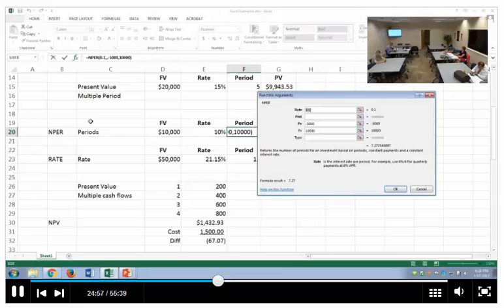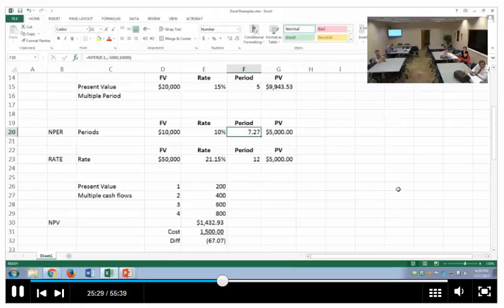So the argument, it looks for the rate, we're assuming a 10% rate. We're saying that the initial investment is $5,000, so you enter it as a negative. And then we want it to grow to 10,000. So how long would it take for that to happen? And what this is telling us is that it'll take 7.25 years. Okay, now that might come in handy. I think these are useful.